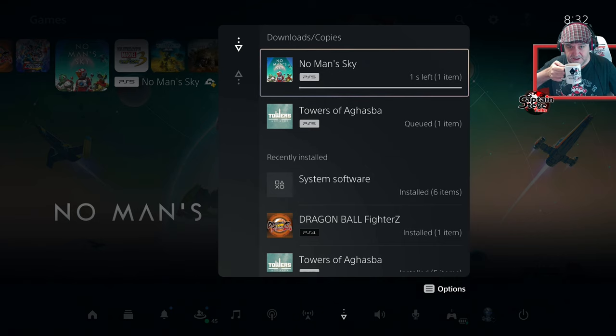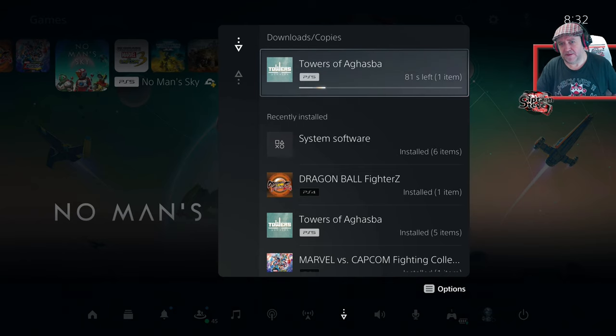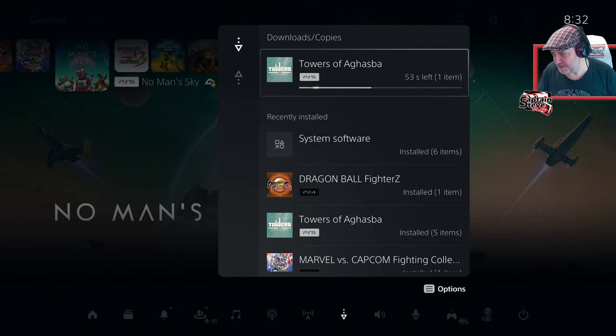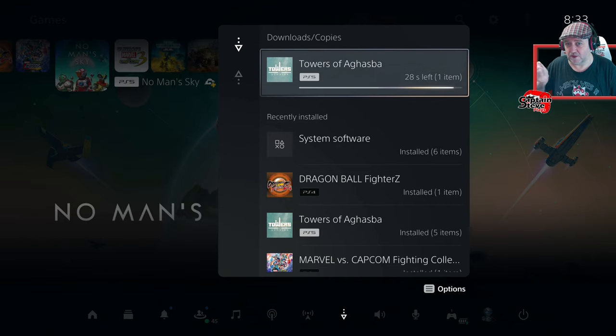Got my cup of tea here anyway, we can have a bit of that. Oh, we've also got an update for Towers of Agaspa. I understand they've done a lot of rebalancing in Towers of Agaspa. That's cool. Okay, well that'll be later today then. We'll jump into there and see what's changed. But I know that they've got another update coming within like next week, which is pretty awesome. It's going to give you two hit combos and all sorts.